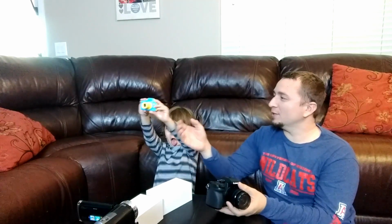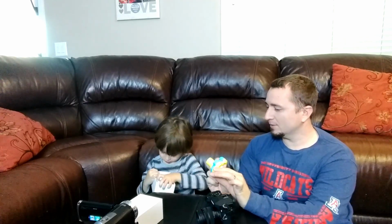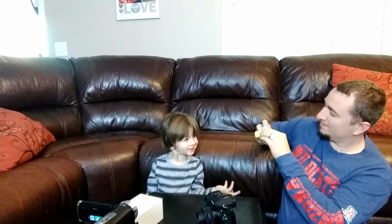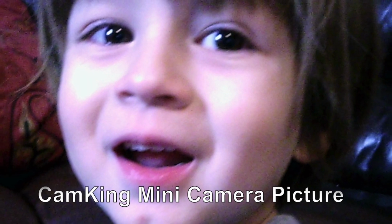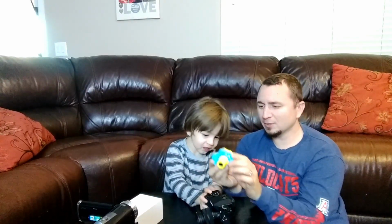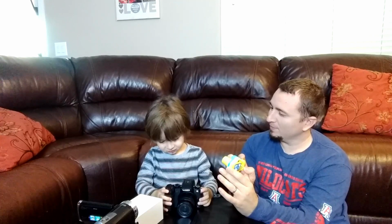So for the comparison, can we show the size? So this is a micro 4/3 camera. This is a micro. I have a micro camera. Eli likes it. It's 5 megapixels. It has a cool power button. You take a picture. Cheese. We'll see how the pictures look once we put it on the computer. But it looks just like daddy's little camera. It's just basic point and click photography.